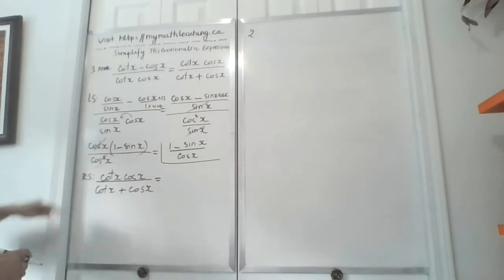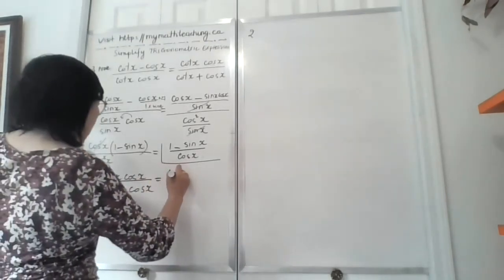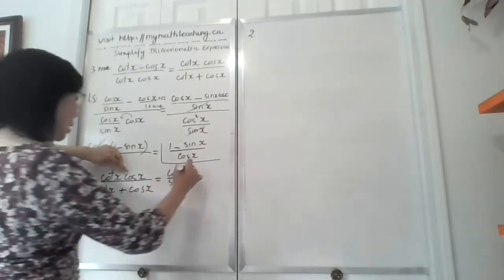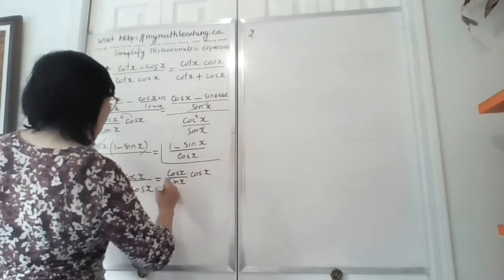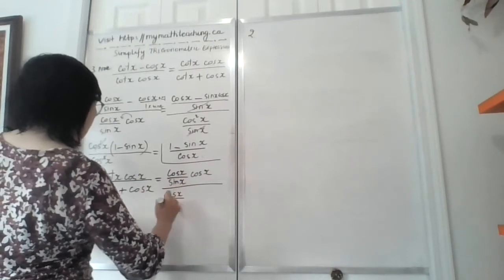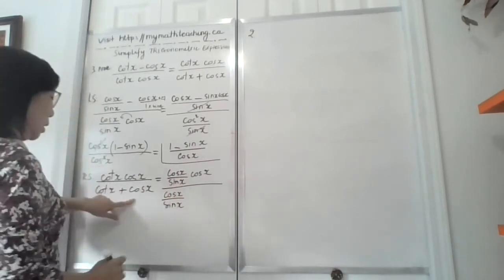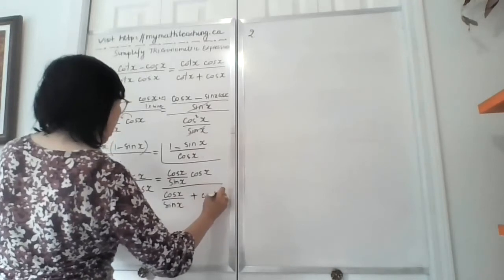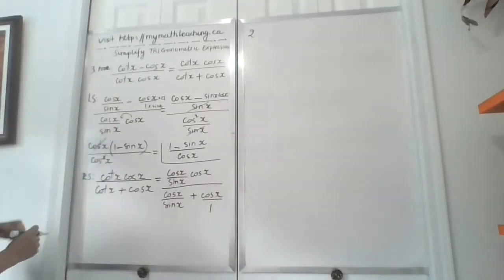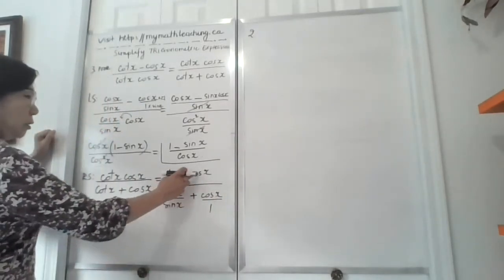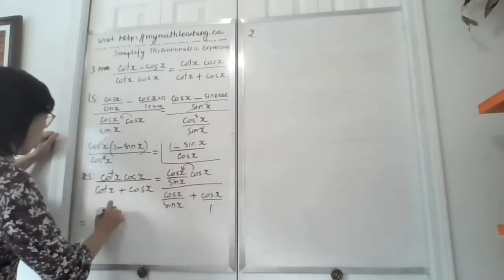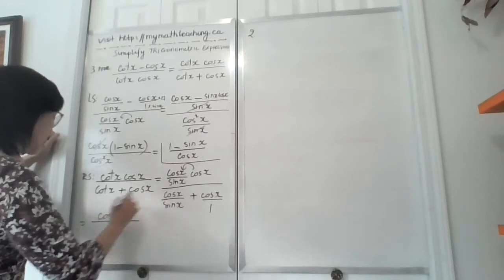I'm working on it. So I'm going to change this to cos x over sin x. Cot x is cos over sin, times cos x. Down here, I'm going to change this to cos x over sin x as well, and plus cos x. So at this point, I'm going to have to do something with the common denominator for the bottom, right? The top, I just join this one with this one. So that will become cos square x, all of this over sin x.